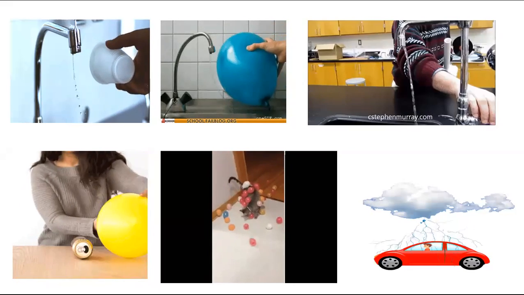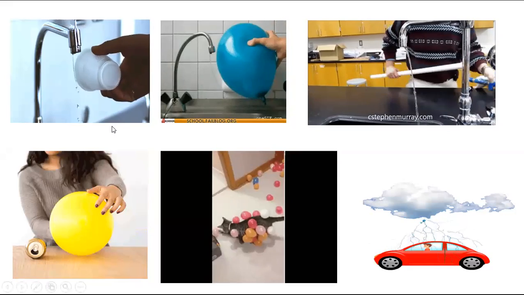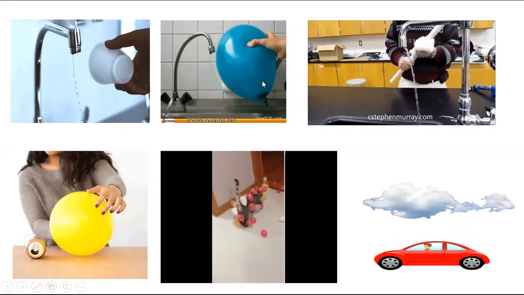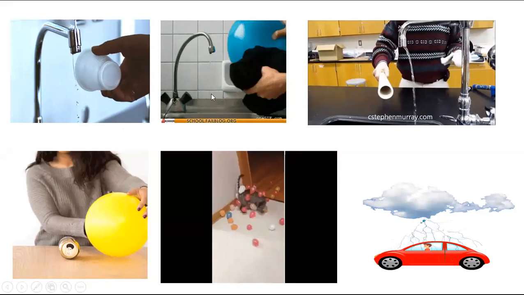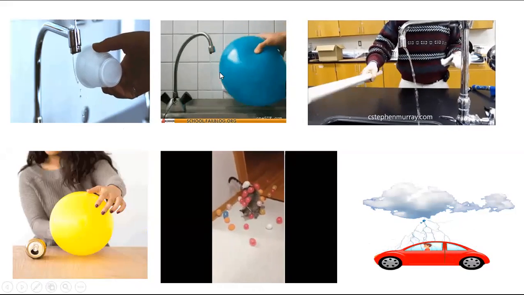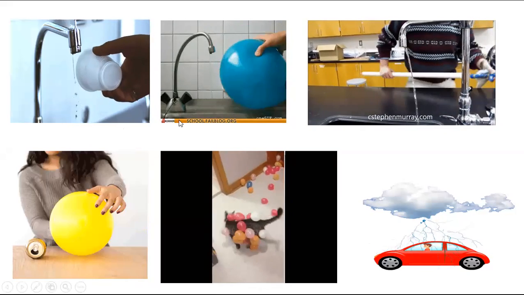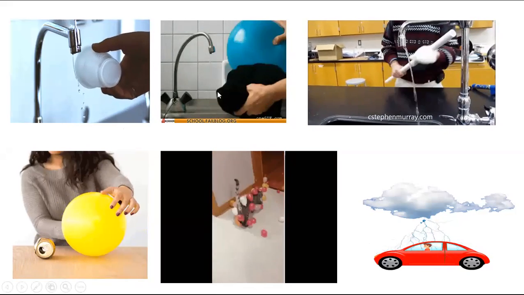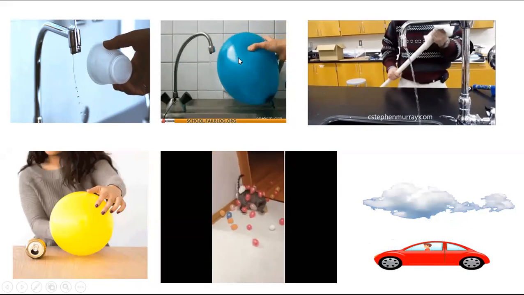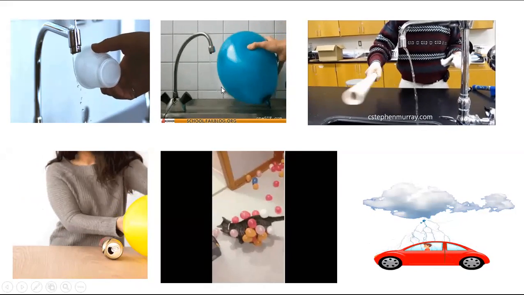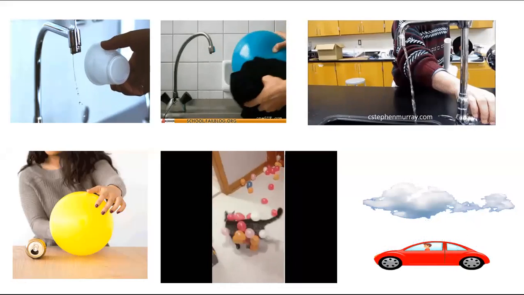First, let us look at each image and see practically what is going to happen. Let me start with the second image, the blue colored balloon. You can do this experiment in your house also. There is a water tap, and water comes out from the tap. Keep the tap at minimum, so that a small amount of water is coming out.